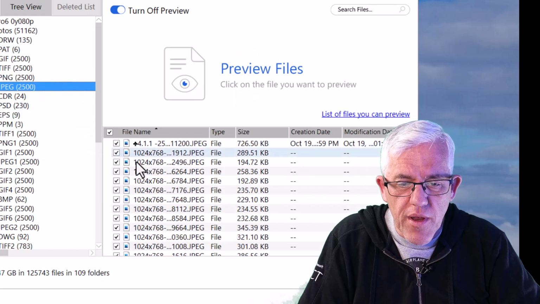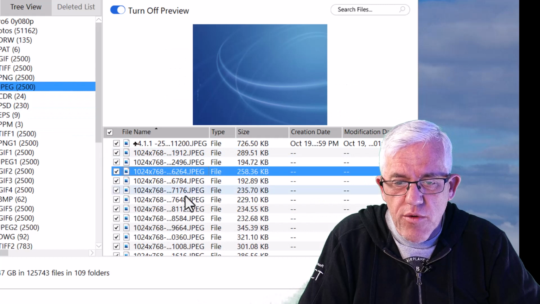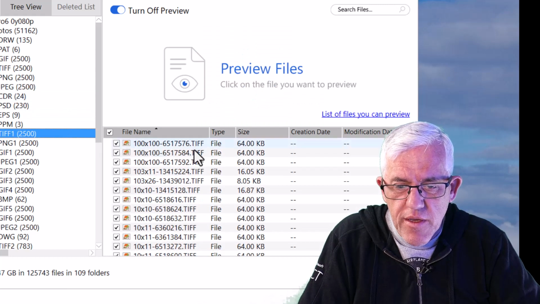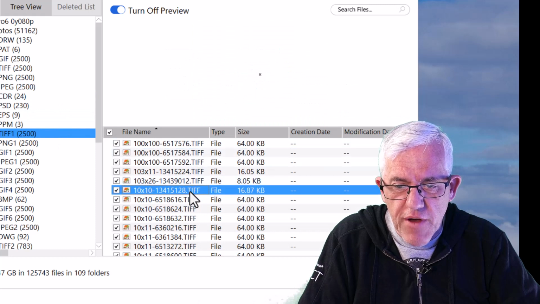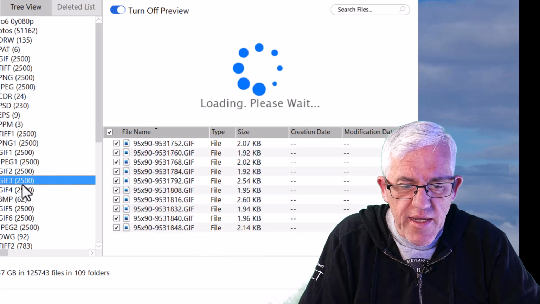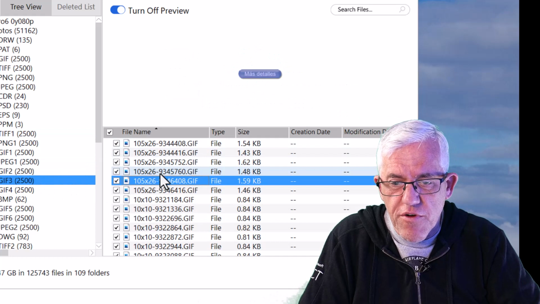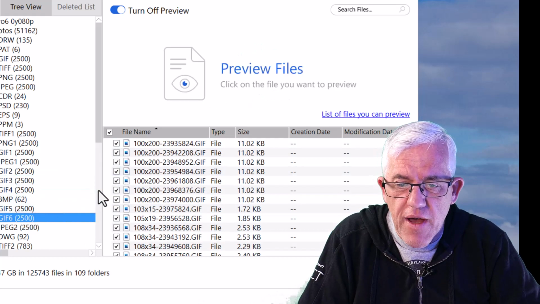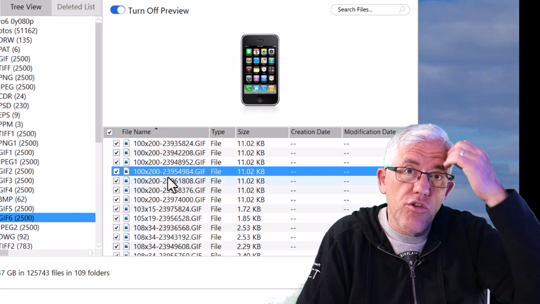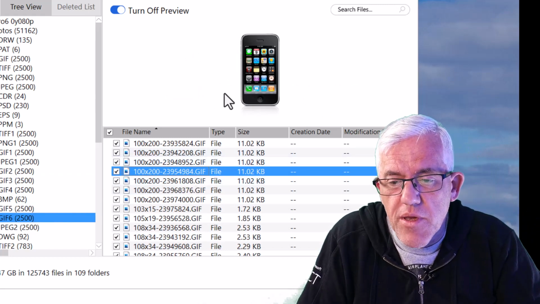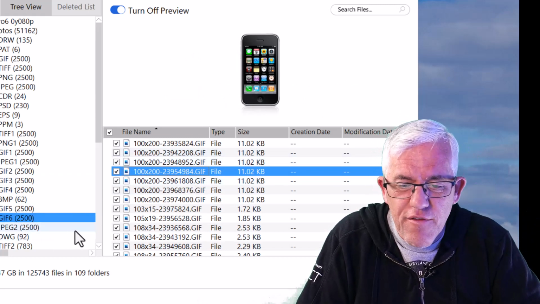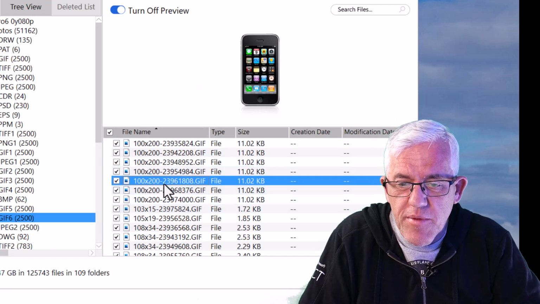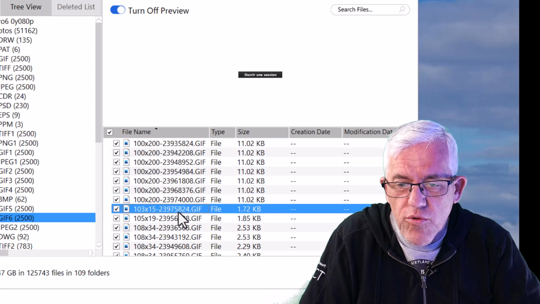You can go through and preview and take a look, see what type of files you're looking for, different types of TIFF files, PNG files, all the different things that you might expect. Some of these are just little tiles, so they're very small on the screen, but you can see here that I've got all of the different files that I might want in here, and I can do searches in here. Now, this happens to be quite an old Mac. You can see by the version of the iPhone image that I have here, this GIF image in here, you can see I've got some old ones in there.